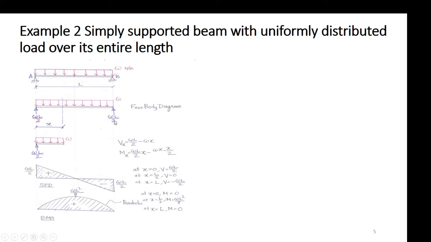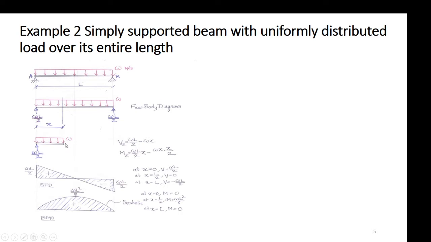Now, if we are interested to find out the shear force diagram and the bending moment diagram, as per our understanding, we will take a point on the longitudinal axis and cut a section and separate the beam into two parts, and then examine each of the parts separately, and try to find out what are the shear forces and the bending moments acting there on the cross section.